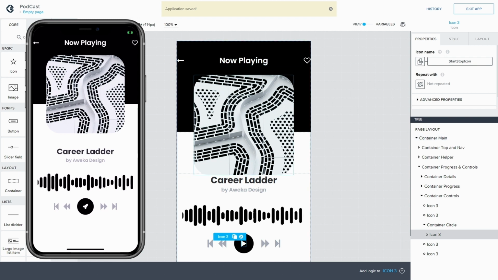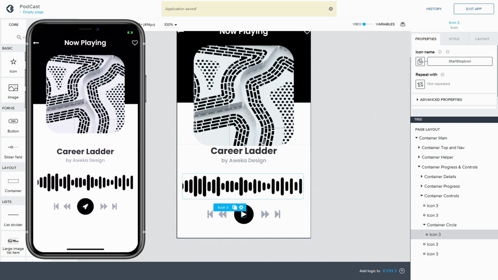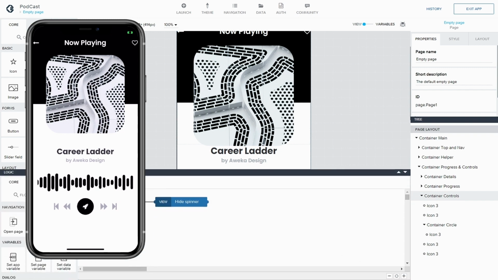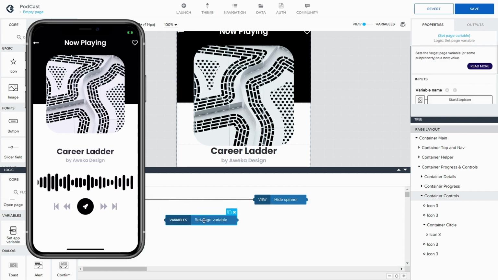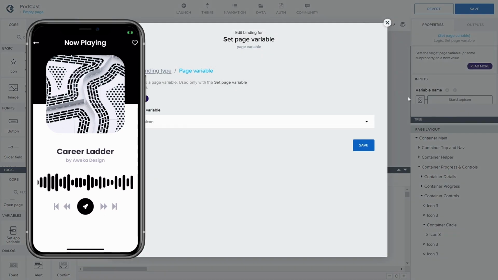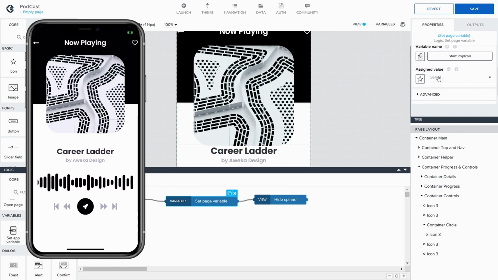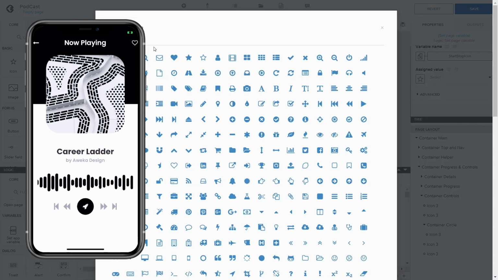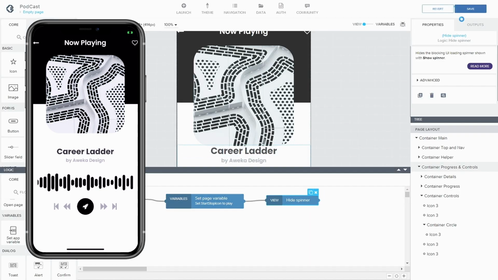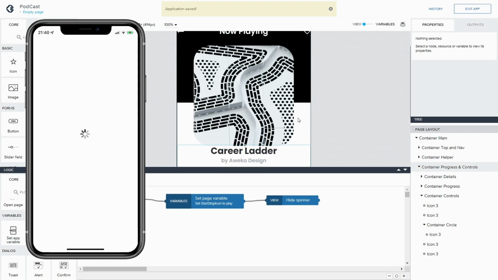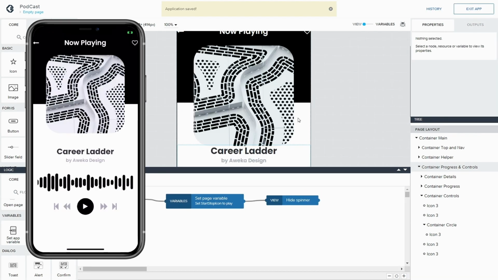You can see this funny little icon. It's because it does not default. So what you always need to do is default that value. Where do we do this? It's in here, and we're going to move that one a bit away, and then set the page variable. We put it on here, select the correct one, and set it to play. Whenever we start the app, we should always start with play. Now the little rocket is gone, and you can actually see the play button.